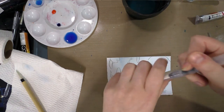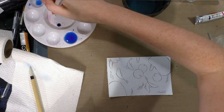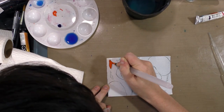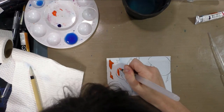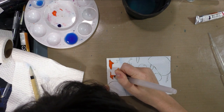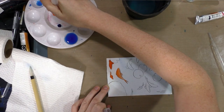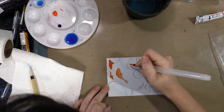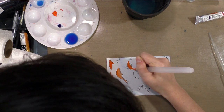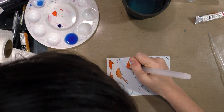So we're going to do our next step, which is the koi, using the water brush. And if you want a little more water, you just squeeze the barrel of your water brush. If you have little hands like mine, you might have to give it a pretty good squeeze. Put a fair amount of pressure.